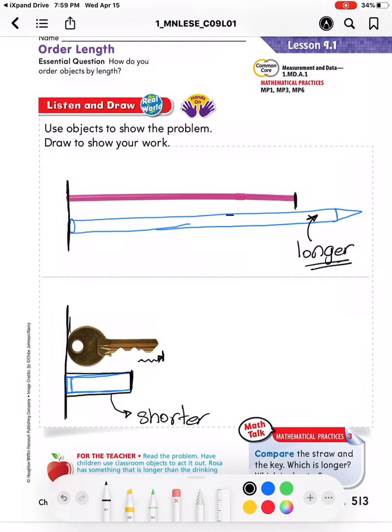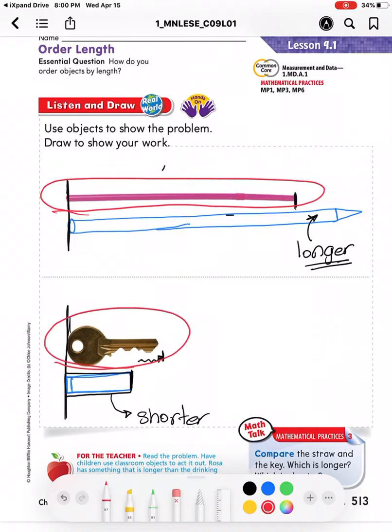Good job. Now, the longer one is the straw, right? If we compare, now we are comparing what? We are comparing the straw with the key. So, how did I know that the straw is longer? We line both of them, okay?